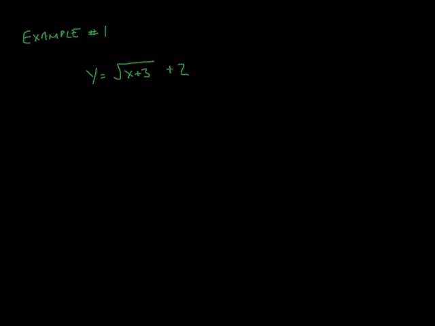Welcome back. We have a couple of examples to go through here, how to find the domain and range of a square root function. We took a look at how this would happen before. We said the domain was going to be based off of this portion right here. If I look at this portion, I know that it has to be greater than or equal to 0. In other words, it has to be positive numbers.